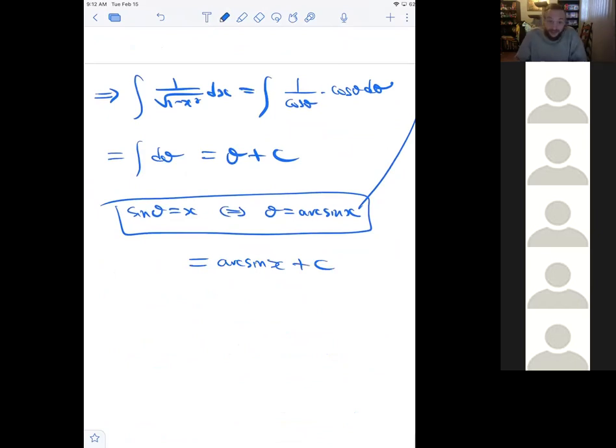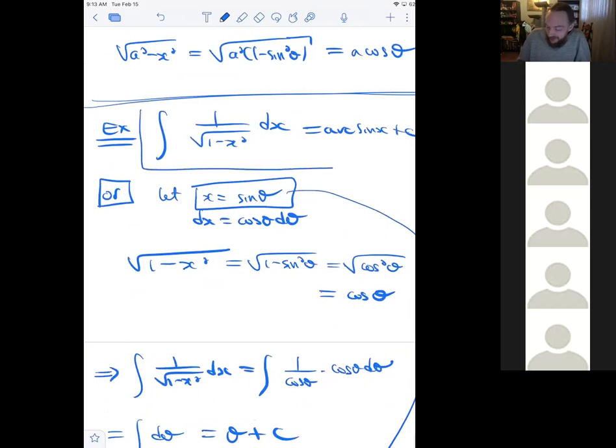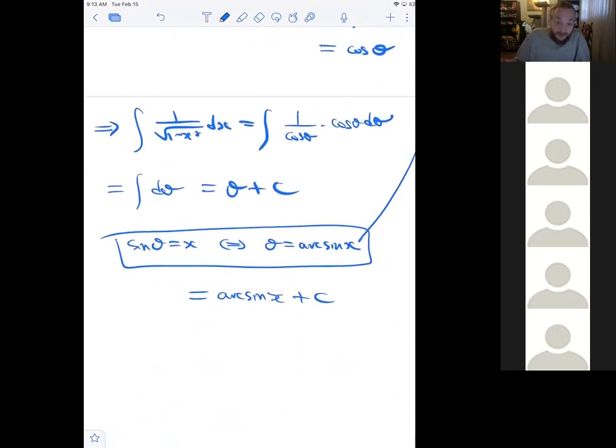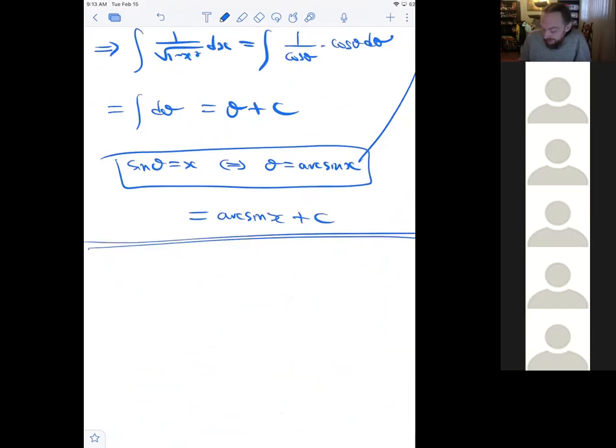So trigonometric substitution will get it for us anyways, it better, but we didn't have to do all that work. This is what I'm saying, use your Rolodex. Say to yourself, should I know this as an integral from the lexicon? Is this substitution rule? Is this integration by parts? Is this partial fraction decomposition? Is this a trigonometric integral? Is this trigonometric substitution? Is this hyperbolic substitution? Is this Weierstrass substitution? You have to go through your Rolodex and say to yourself every time, which technique can I use to squash this integral? I could have squashed it at the beginning by just knowing that it was in the lexicon, but if you don't see it, trigonometric substitution will get us out of it now, either way.